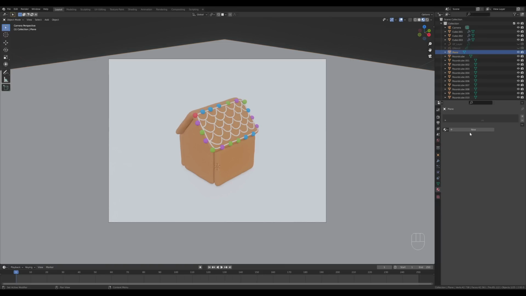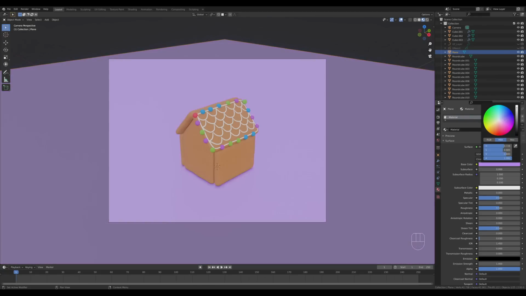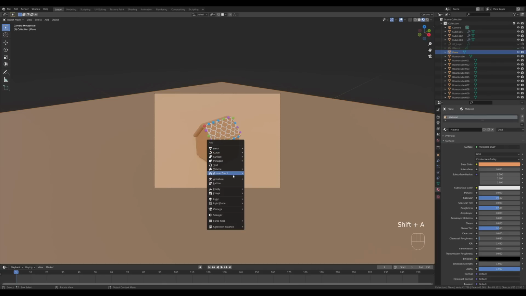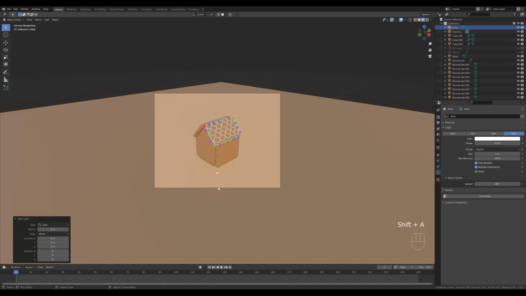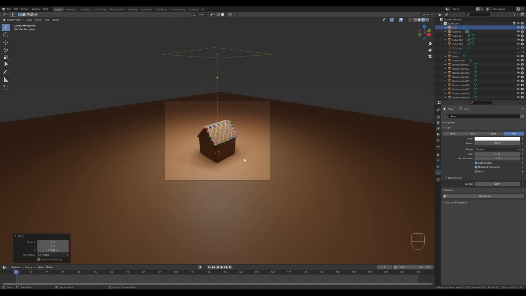And now let's create a new material for the background, and let's start with something warm so it plays nicely with the gingerbread. Now let's press Shift A and let's add light, area light, press G then Z, move it up, make it larger. I want to create top down soft light here, and let's ramp this up to something like 500. And to actually see this in Eevee, we'll need to enable scene lights and scene world.